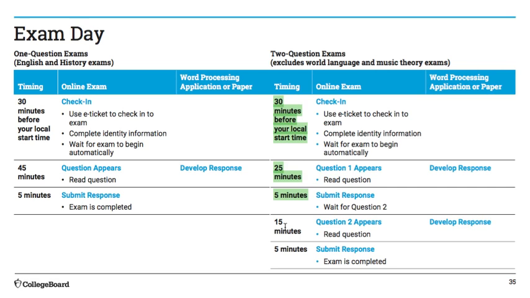They highly discourage you from using the 5 minutes for submission to continue working, so please, when the 25 minutes expires, submit your answer. The timer will turn red after those 25 minutes have expired, but you may also want to consider using your own timer to have sounds indicate when your time is up. The second question will begin at 1:30 p.m., 30 minutes after your start time. You will have 15 minutes to answer the question and then 5 minutes to upload.